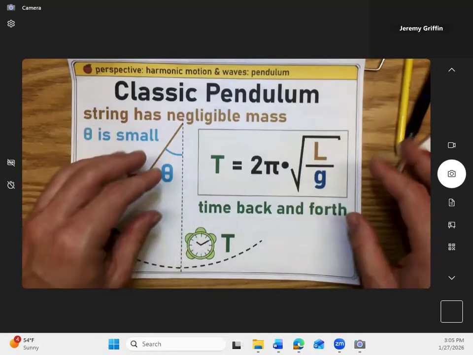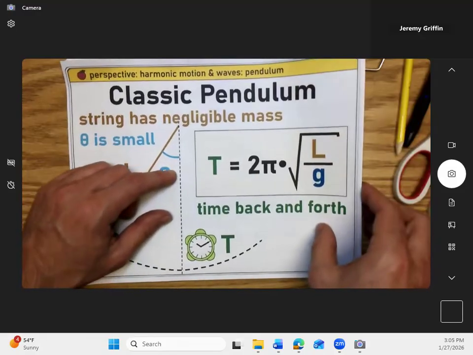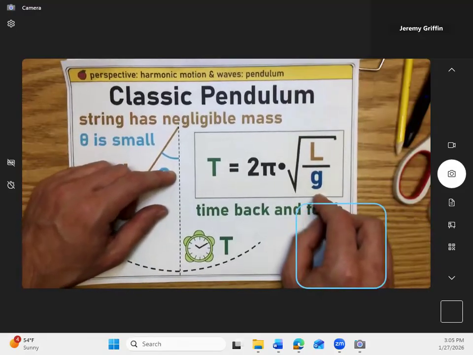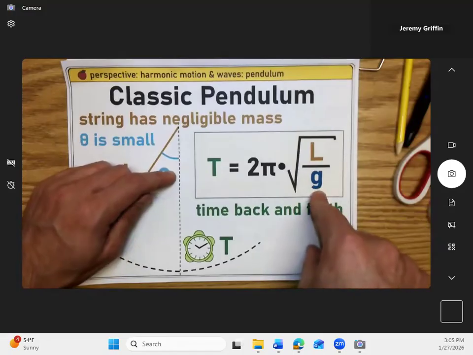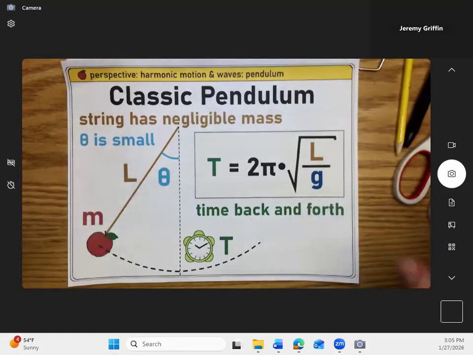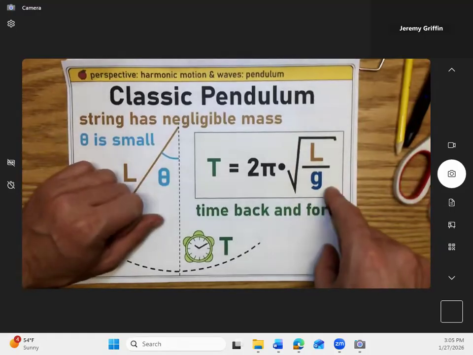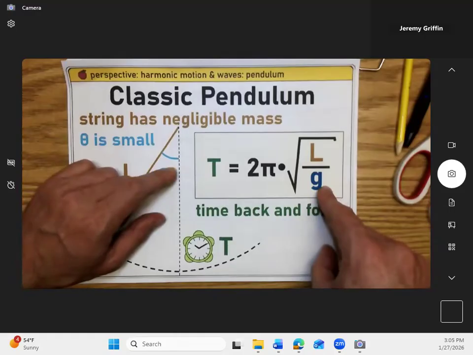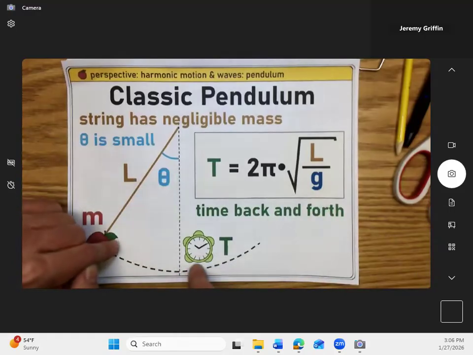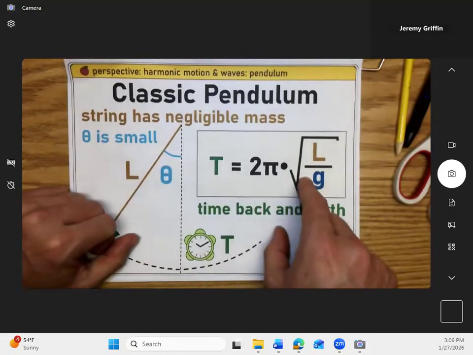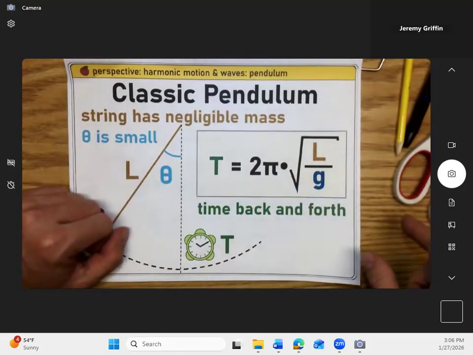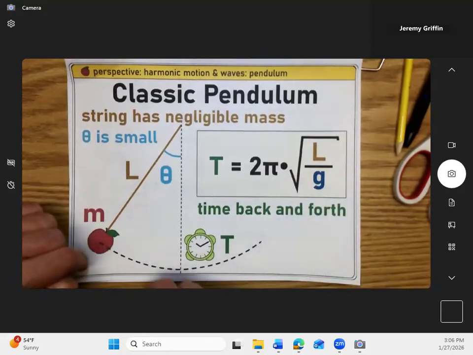What about this? What if you went to the moon? Let's say you went to a really tiny moon that had 1/9 of the gravity of the planet. The moon actually has 1/6, but I'm going to go even smaller. What if the gravity field's 1/9? Would it take more time to swing back and forth in a very weak gravity field? Yeah, I think it would. How many times the time? 3 times, right? Because 1/9, and then take the square root, that works out to 3. Yeah, 3 times the time.